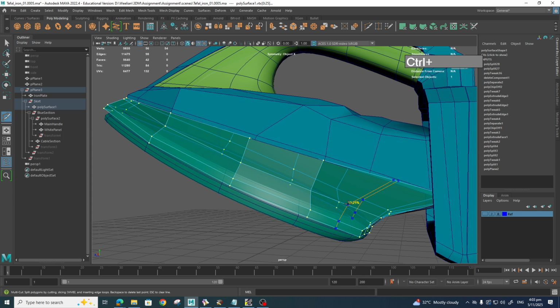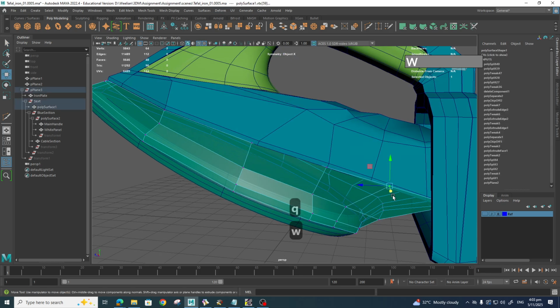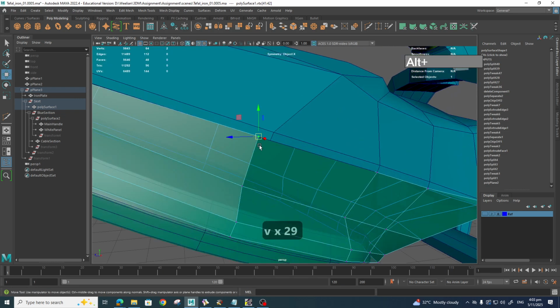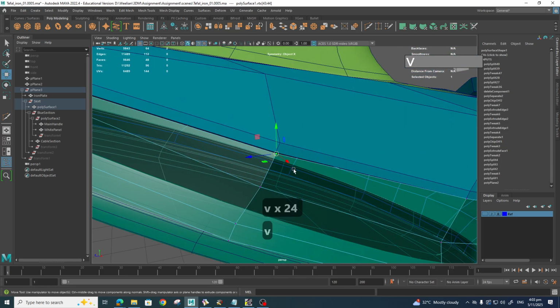I'm going to insert one edge loop here in the middle. And then we are going to use the snapping tool to snap to this vertex. This one, snap to this vertex here, holding on to V, and holding on to V, we're going to snap to this one. Holding on to V, snap to this one.